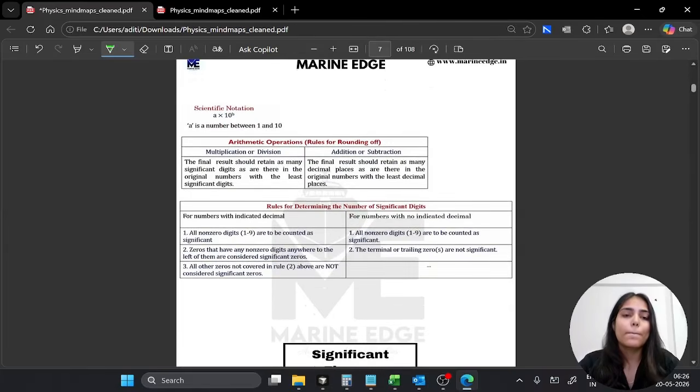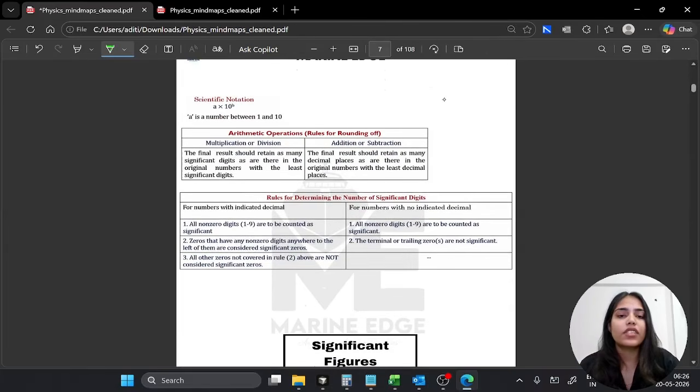All right. Now, next is scientific notation, like we discussed before. Whenever we are trying to write a very large value or a very small value, let's say, for example, what is the charge carried by one electron? That is 1.6 into 10 to the power minus 19, right? So this minus 19 is your exponent here. And the leading number can have only one digit before the decimal. That is how we use scientific notation.